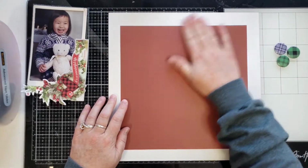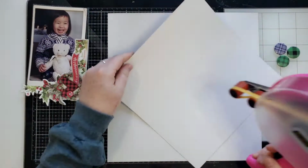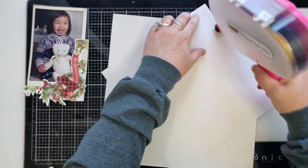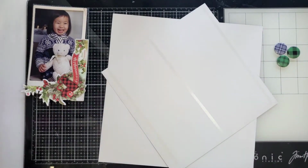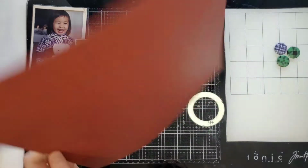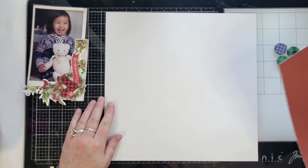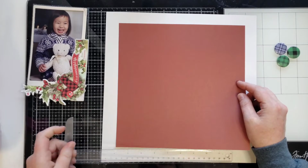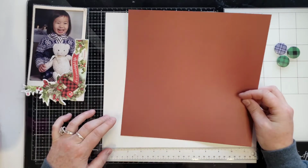This is a 10 by 10 piece of paper, so I'm going to go ahead and stick this down relatively right in the middle of my background paper, which I should talk about is this beautiful cream color. It's from the collection. It's the opposite side of this, and I just love it, so I decided to use it as my background. This because the last thing I want is for the base piece to be crooked.